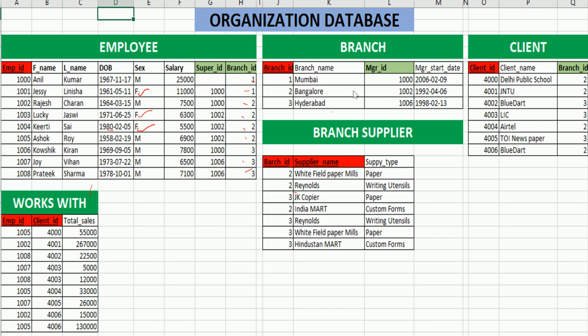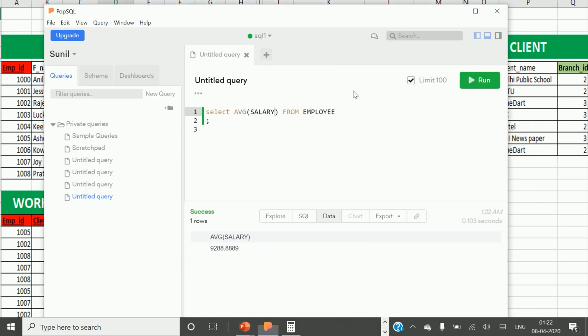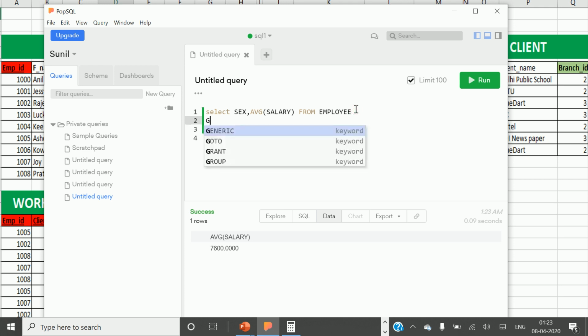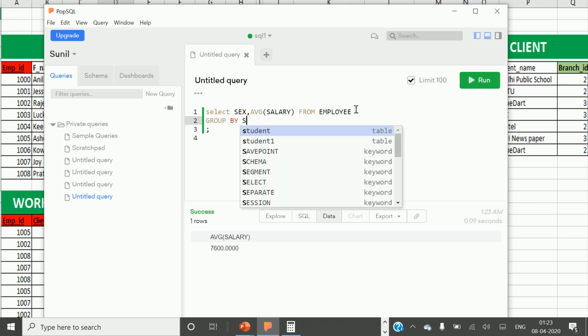Okay, now we will take the average salary of female employees only. Just like what we have done for count, we can do for average, and we can do for some more. Just one or two examples we will see, where sex equal to F. So this is the average salary of female, and instead of that we can also see sex here, average salary, group by sex.